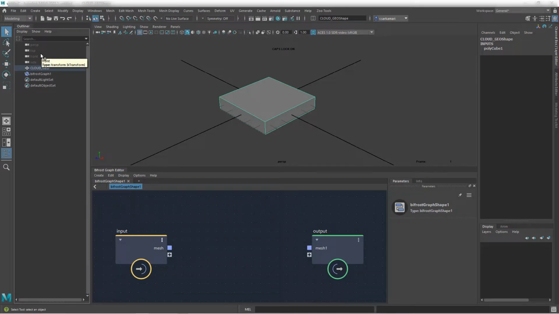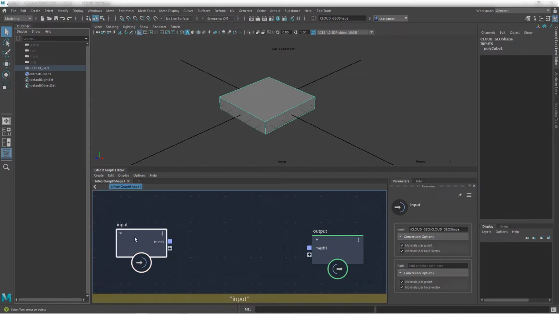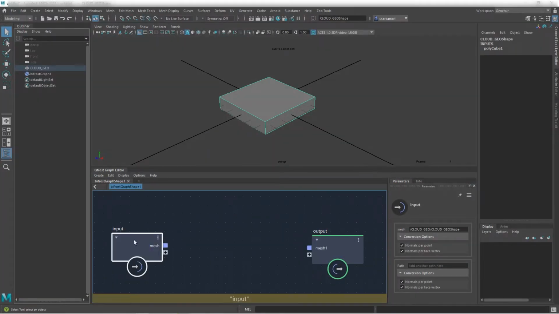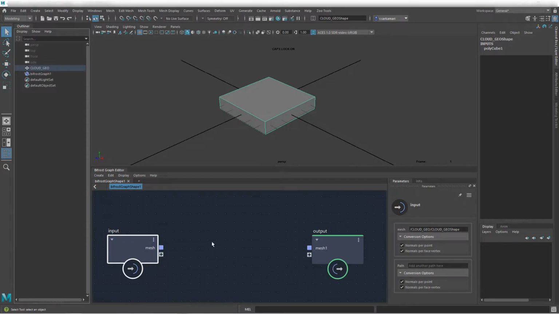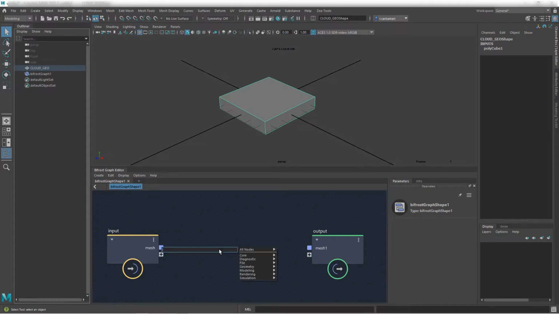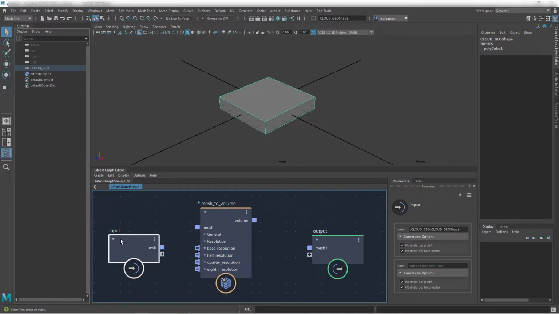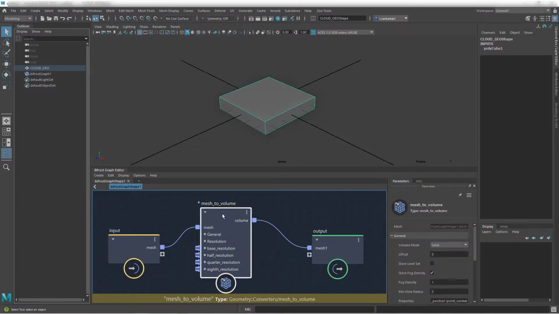And now let's see how we can make use of this object or mesh to create volume. Every time you would like to convert a mesh to a volume, you need a compound called mesh to volume. Very straightforward. I can press Tab and type in mesh to volume. That's the compound you use every time you want to convert a mesh to a volume, and basically it turns your geometry into a bunch of voxels in much simpler terms. So from mesh to mesh, and from volume to mesh.